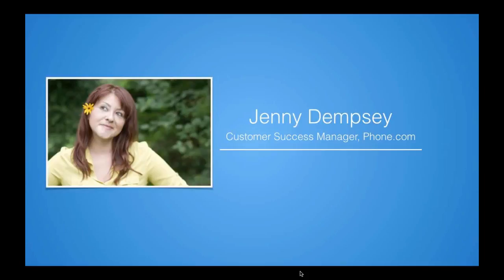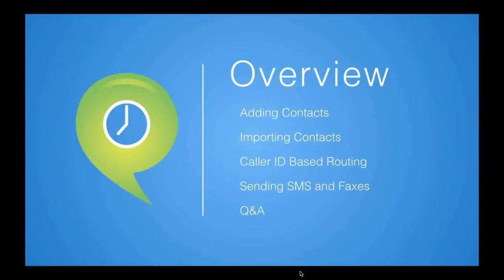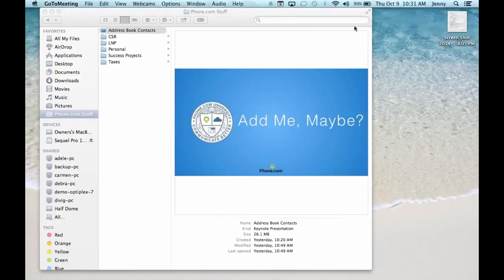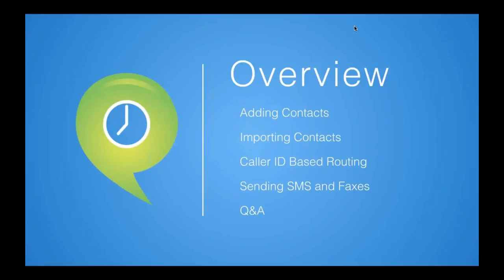So get ready for some awesome fun. We're going to be learning how to add contacts. We're going to learn how to import contacts from outside places. We're going to learn how to route our calls based on the contacts that we have in our address book, otherwise called caller ID based routing. I'm going to show you how to send text messages or SMS and faxes to your contacts in your address book as well, and then we will have a Q&A session.